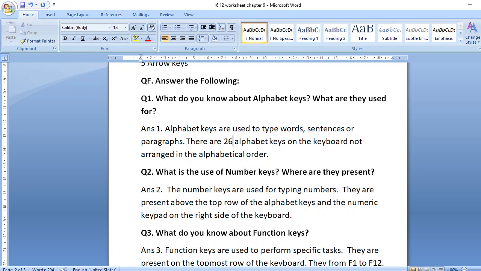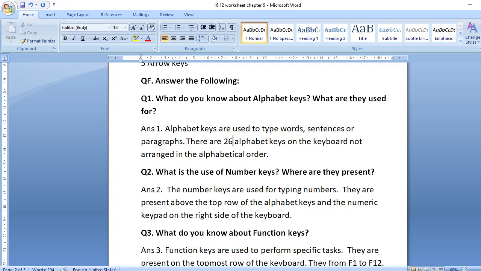Now, there are two ways of typing numbers. First, you know that number keys are from 0 to 9, so they are present above the alphabet keys. And on the right side also, you have a numeric keypad from where you can type the numbers. So these are the two ways you can type numbers.